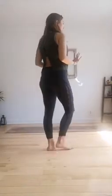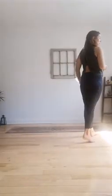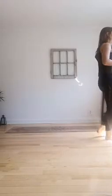Hop or step back through your high plank. Chaturanga, bend the elbows. Inhale to lift, roll the shoulders back, chest up, chin up. And exhale, downward facing dog. One breath.